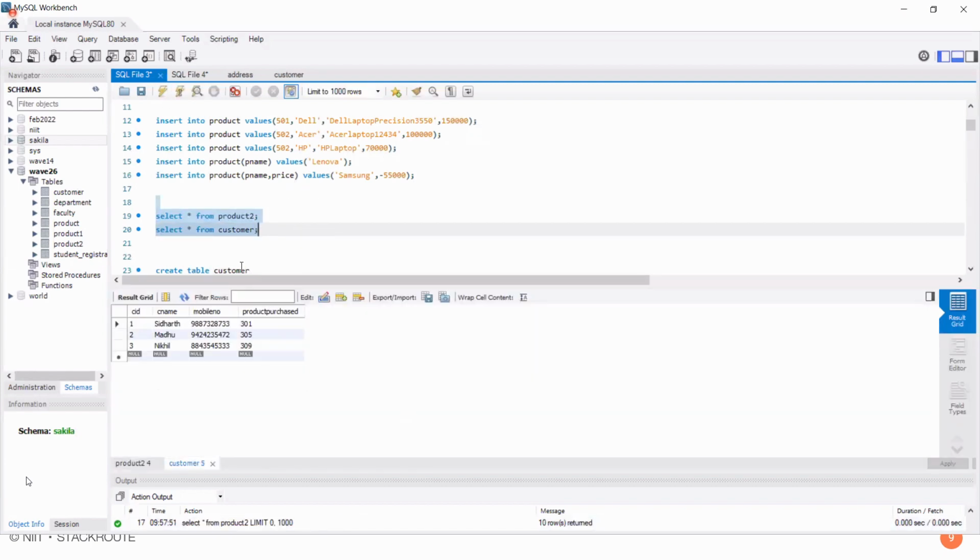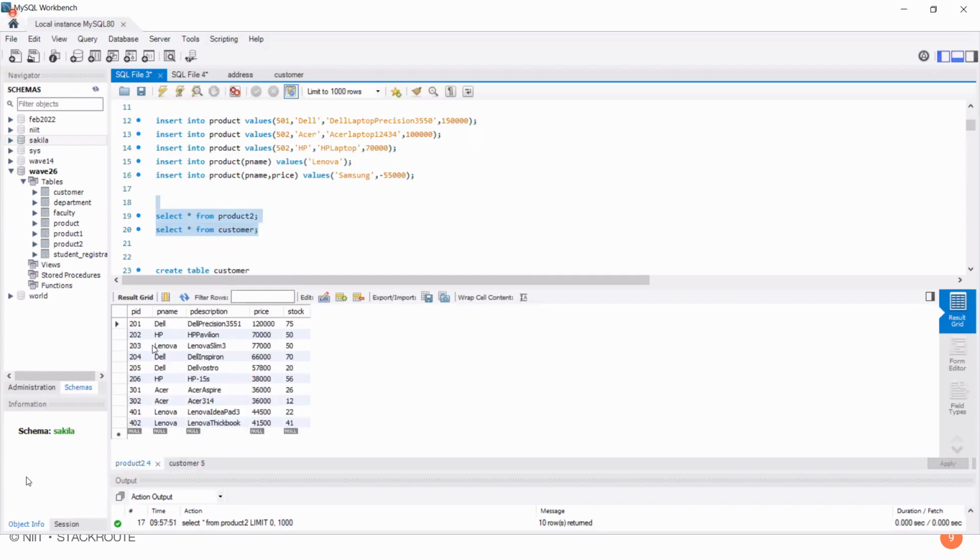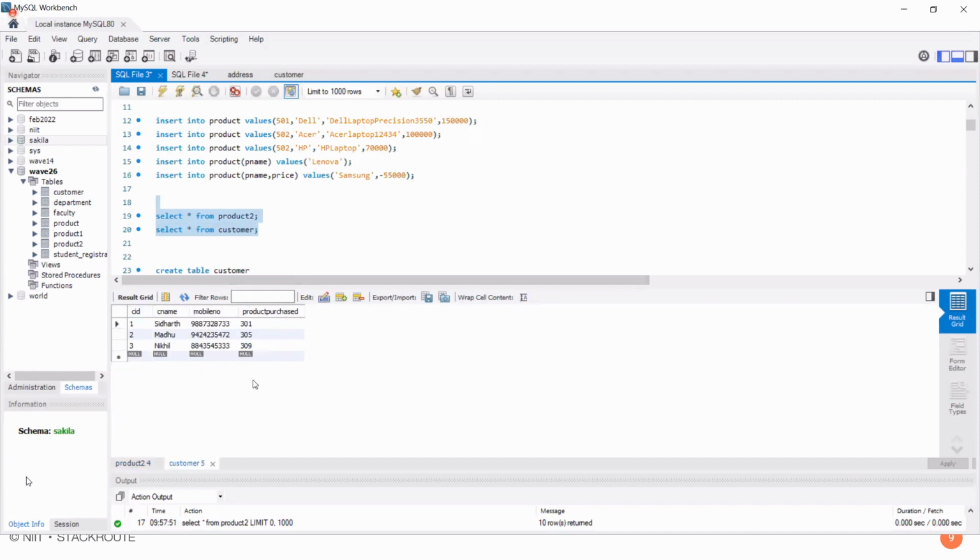Okay, so let us use this table. I have a product table and customer table. The matching record between product table and customer table is product ID. In a product table, I have some 10 records. In customer, I have only 3, and each customer is going to buy the product.